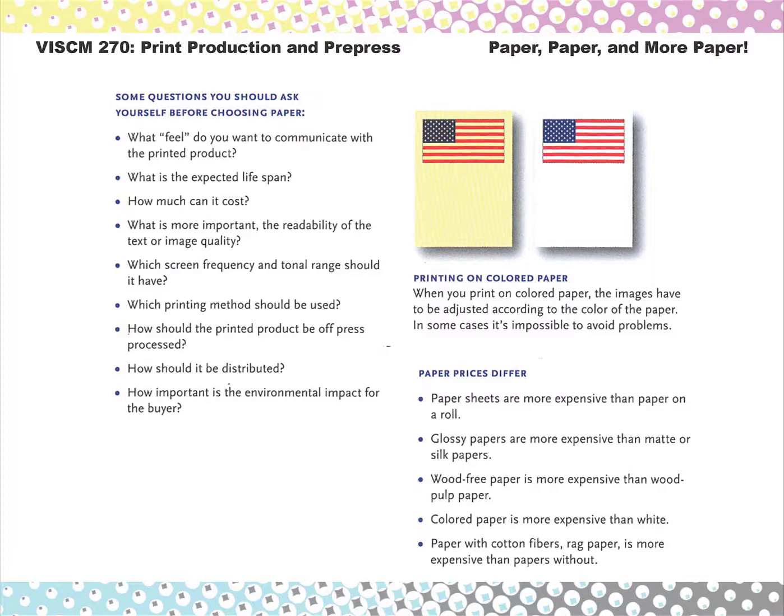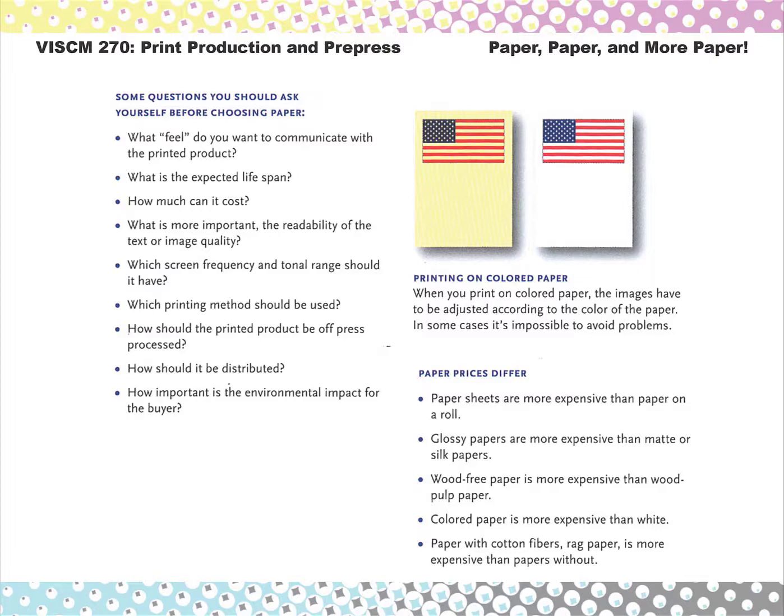So what's the expected lifespan? Is it going to be a book that's going to be around for 50 years, or is it just going to be something somebody sees for a day? Or is it going to be just for a workshop? And compare the costs and the quality. You have to talk with your print shop about what is going to work best on their presses. That will have a big effect on quality versus cost and the satisfaction that you're going to have.